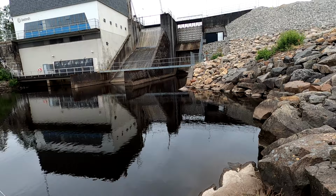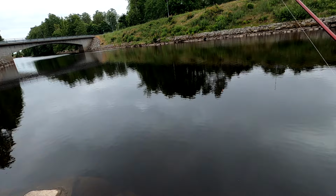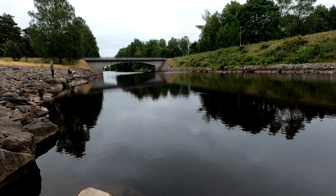Okay, so I am very excited about this place. I am in Sweden. Bodman is out there, a huge lake. And this way, there is a beautiful stream channel. And obviously, we're fishing by the concrete, but there are a lot of perch here. So we're gonna go all the way down there and see some nature soon. But for now, we're gonna fish here.